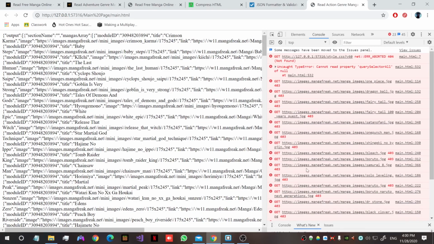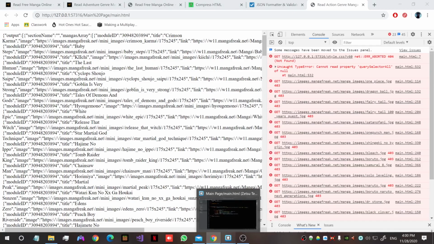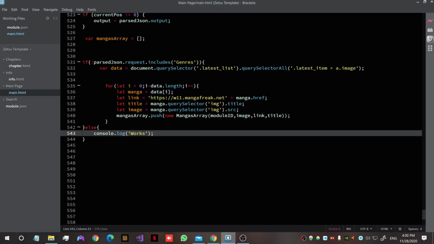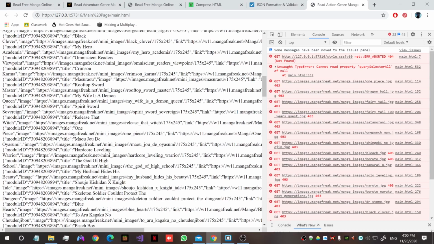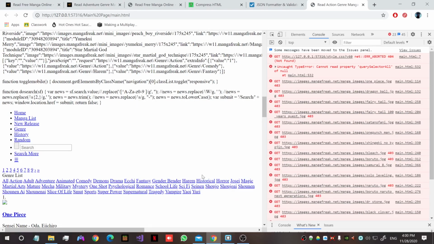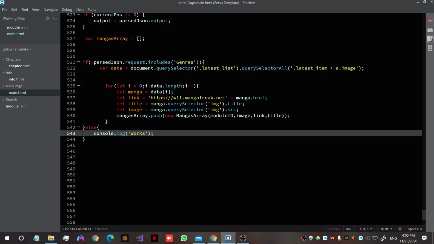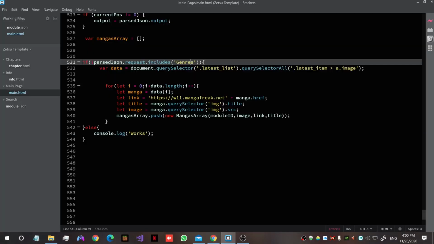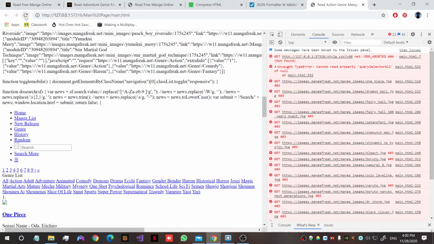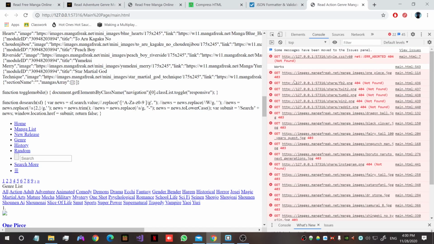let's see what is really the issue here. Genres, and this is using, oh okay, it's genre, not genres. I messed up there. Alright, so over here we just have to remove the S. You see, spelling is very important, otherwise you would have spent an eternity looking. So there you go, it should say works. Alright, so now we've got it working.